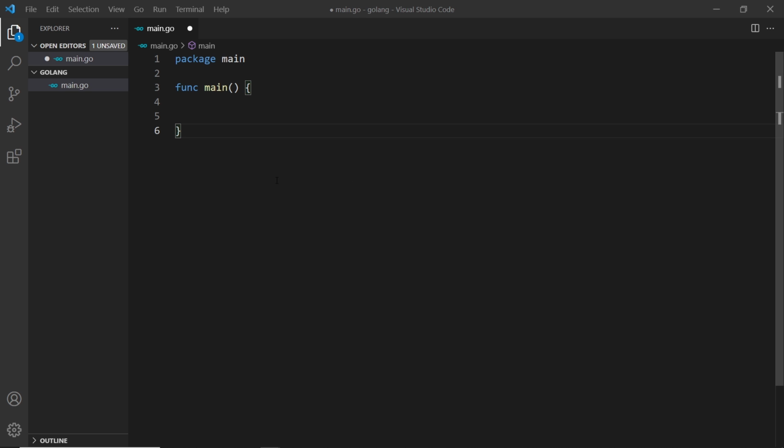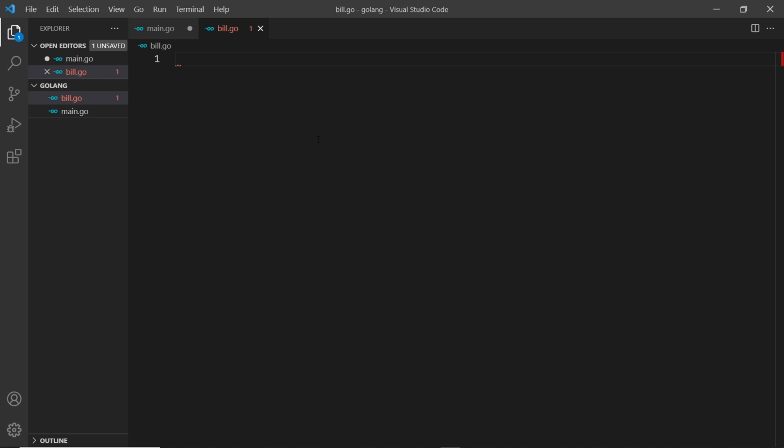So the first thing I'm going to do is create a new file where we're going to define this custom type. So I'm going to call this bill.go. And then to create this type, first of all, we need package main to make sure that it's in the same package as this file, right? Now, to make this custom struct type, first of all, we're going to say type. That's what we do when we make a new type. We give this a name. I'm going to call it bill. And then we say struct to say it's a structure.